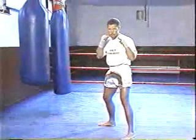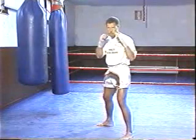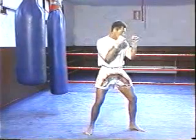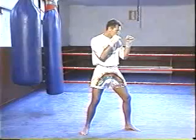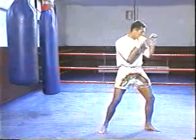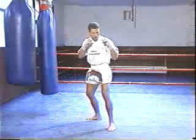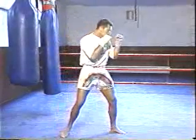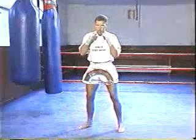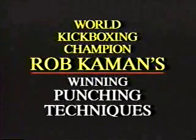I have one basic fighting stance with my left foot in front and my body weight is in the center at all times. One hand is next to my body and my other hand is next to my chin, and my left shoulder is forwards. From the side you can see that my legs are slightly bent to have a good balance and my weight is in the center, so I'll be able to step forward and backwards and to the side and still keep my balance and the weight in the center.